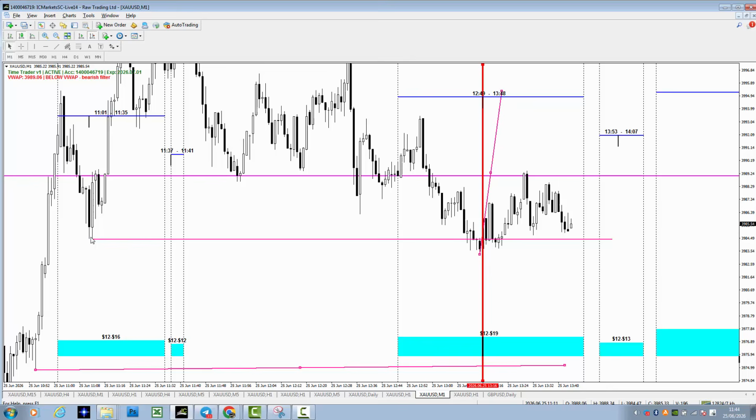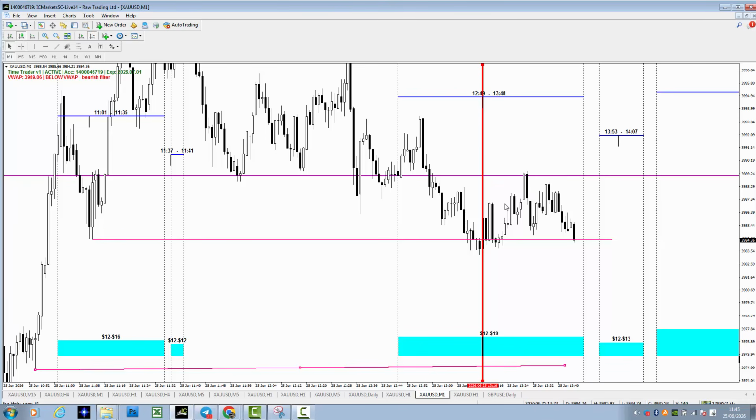Don't just jump in because you think, oh, it's in the time point, it must reverse. No, it's always good to actually trade off a support and resistance level. However, what I failed to see in that trade was that we've got the VWAP there, and that VWAP was obviously going to offer some form of resistance. But had I realized that, I still would have had a very nice trade of about 44, 45 points.